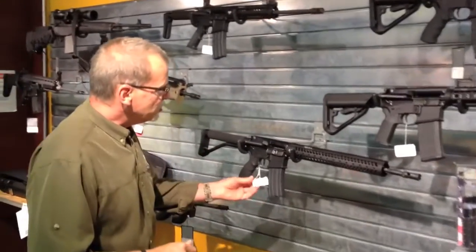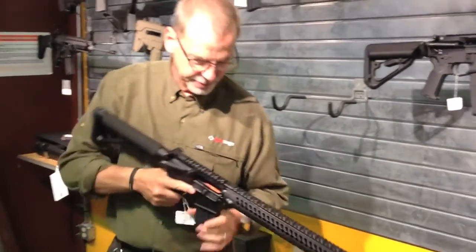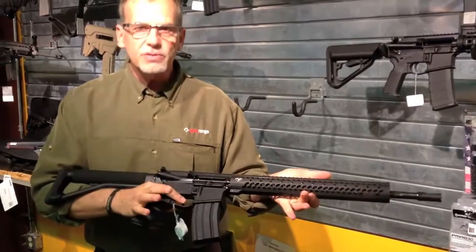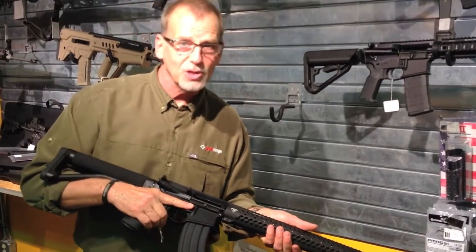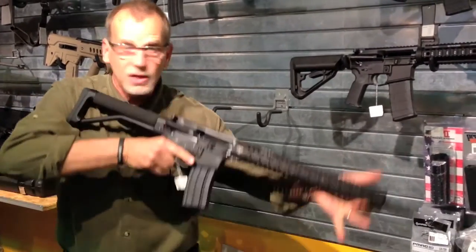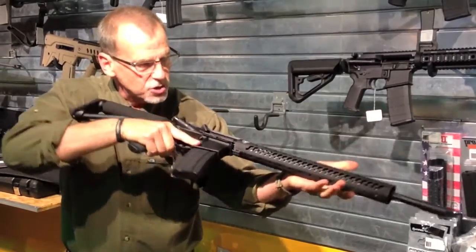So Double Star — this is a couple of their items. This is their three-discipline rifle. It has a nice beautiful forend and a nice trigger — if you try it, it's pretty amazing. We've already checked it and it's unloaded. It does have a set stock on it, but it's just a real sweet, nice setup. A lot of guys want to get way out on their gun to give you as much counter force as possible. It's a really neat rifle.